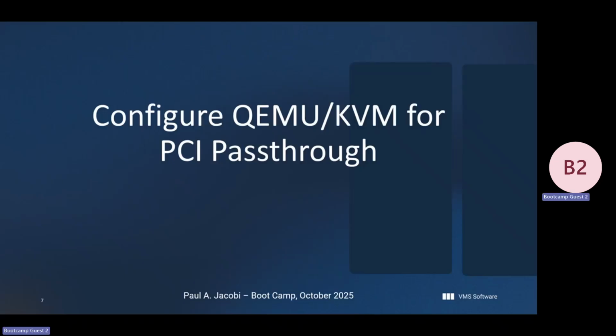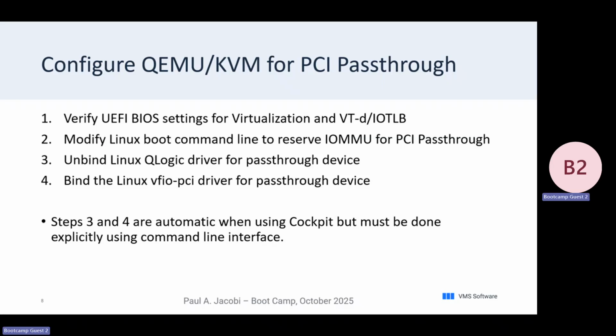So let's look at what we need to configure a system for PCI pass-through mode. The first thing you want to do is stop in your BIOS and make sure the virtualization and the VT-d settings are both enabled on your system. I have a screenshot where you will find those. On AMD systems, because VT-d is a trademark of Intel, AMD has their own name for that. I think it's either IOTLB or IOMMU.